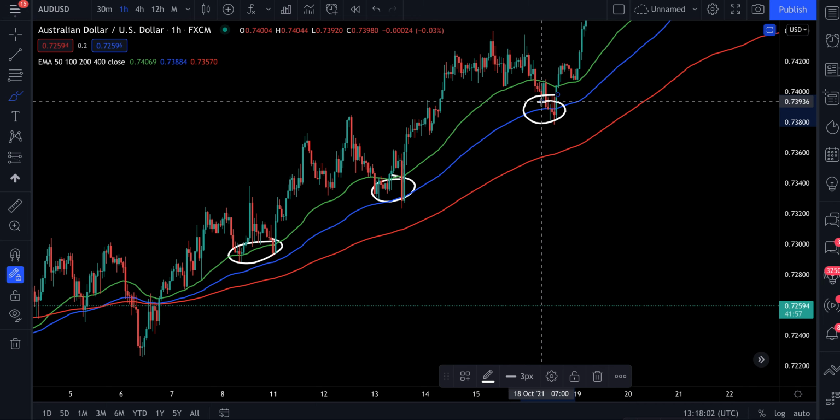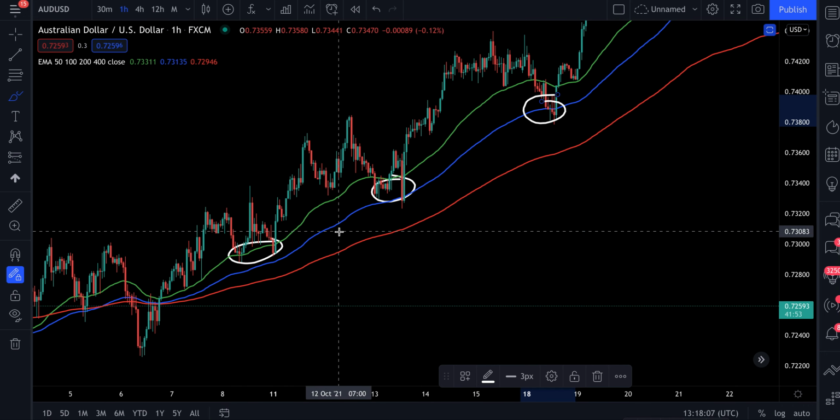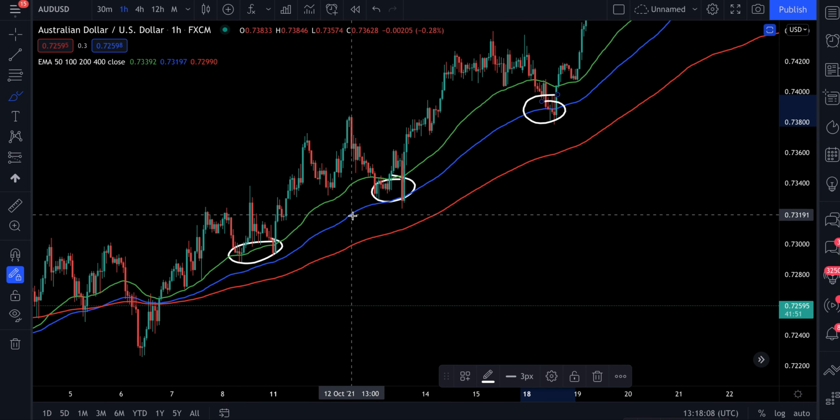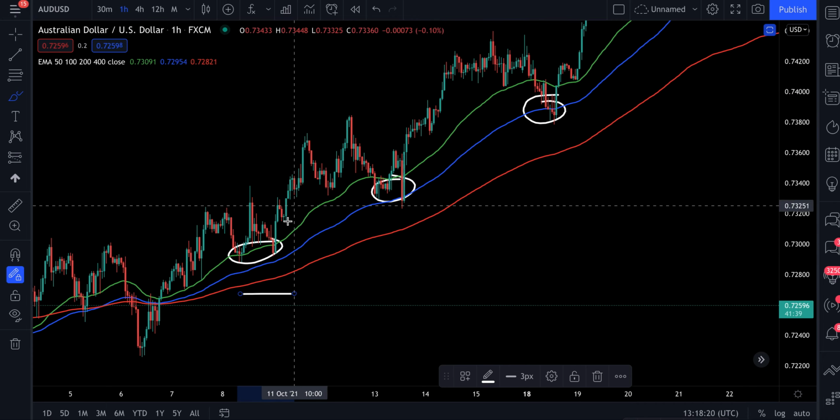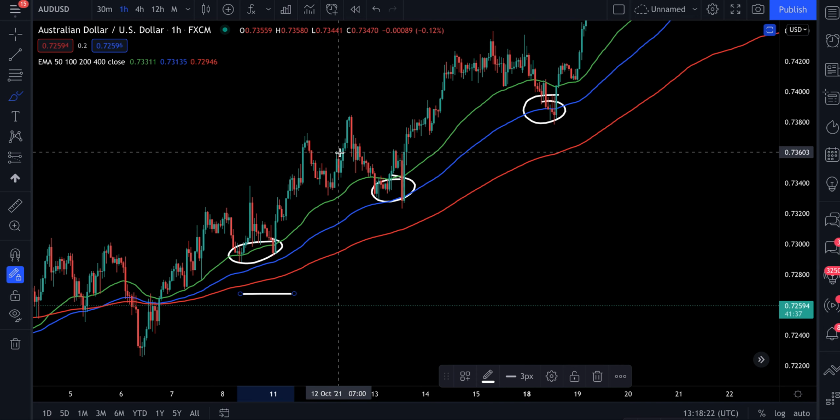Okay, so it's very important that the EMAs are in order, and also there's a healthy distance between them to indicate a strong trend, because essentially that's what we are going to look to capitalize on. Okay, because we can get a fairly tight stop and the risk to rewards are very, very good.